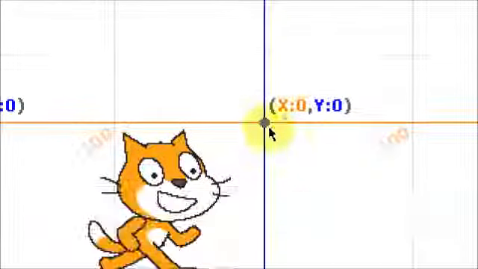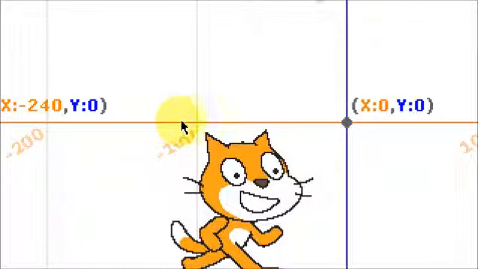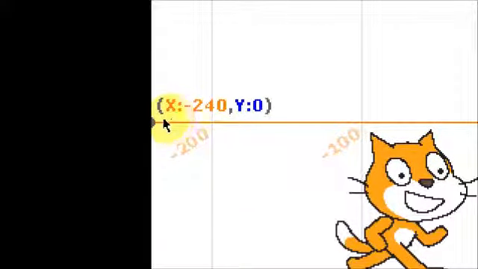and here you can see the particular addresses of different points here. Now right in the center, the address is X0, Y0, and if you stay on this line and you move towards the left here, you can see X becomes minus 100. The X address becomes less and less as we move to the left until we get right to the end where X is minus 240. And as long as we're on this line, Y is 0. But as soon as we move up here, Y starts to increase.